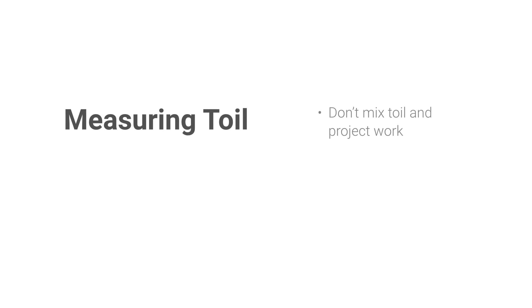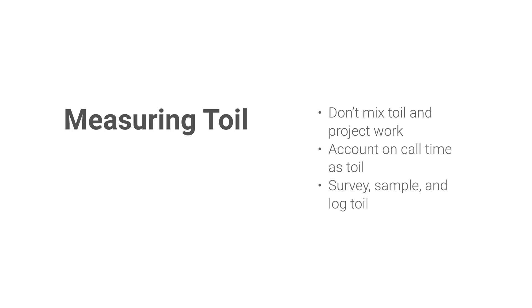In previous episodes, we talked about how everything in SRE is measured. So how do we measure toil? There are two ways. First, we try to concentrate the toil into blocks — for instance, during your on-call week — so you don't get pages and tickets off your on-call week, making it easier to measure when something is toil or not. Additionally, we have people track their toil time, sometimes by sampling, and we send quarterly surveys to make sure people understand how much of their time is spent on toil. Toil is also everyone's responsibility, so we'll often ask the product development software engineers to measure their amount of toil as well.